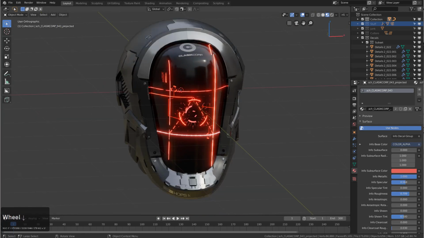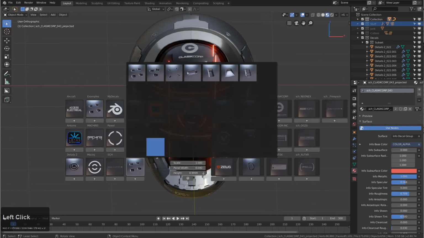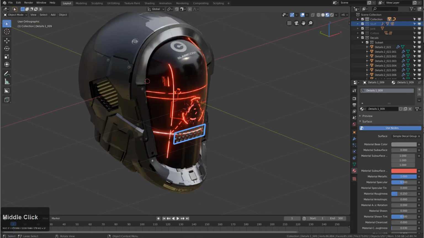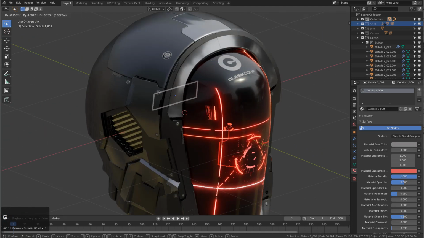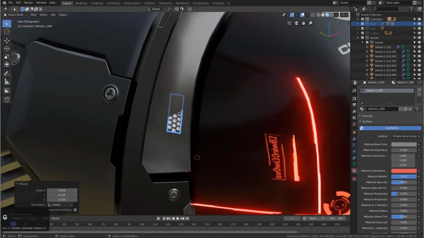Alright, and let's see what else we can do here. There's a couple of other decals that, you know, this decal is obligatory. I have to use it every time. I just love holes. Holes is such a pain to create.